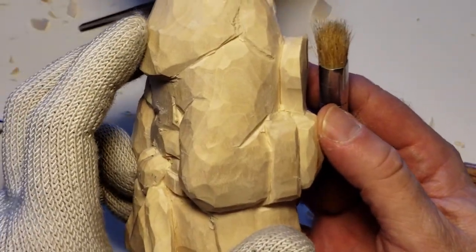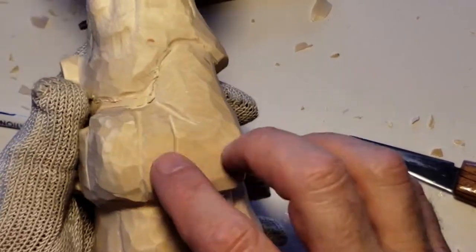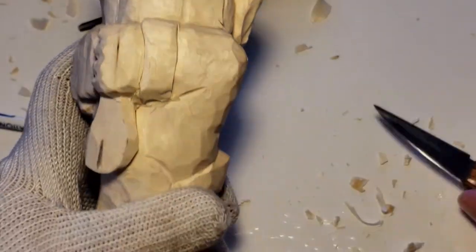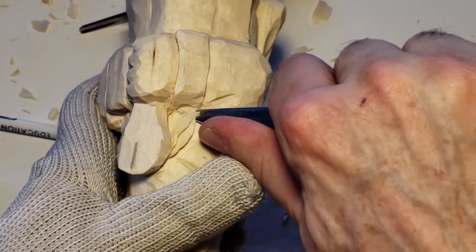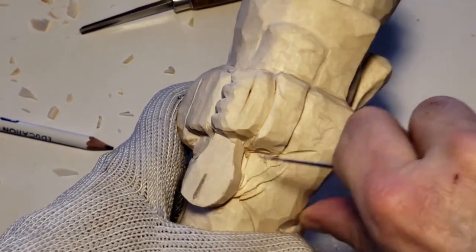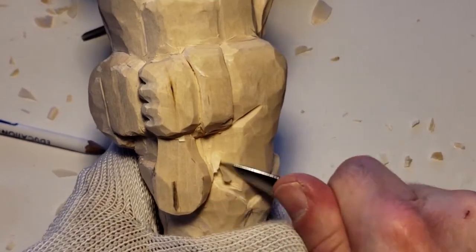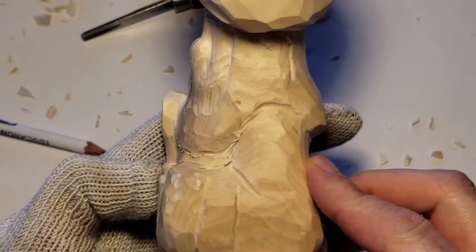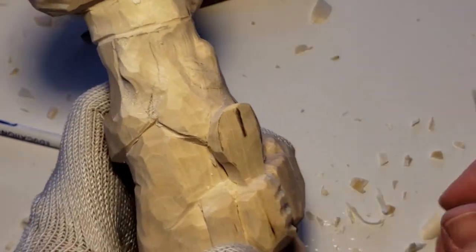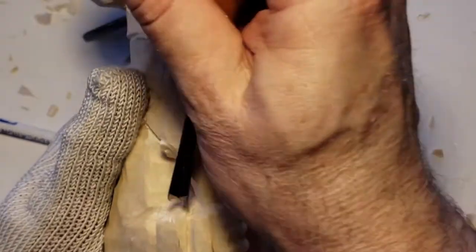That's not too shabby for a first start. Now you'll notice this is going to be the fun part — you'll see how the sleeve or the arm comes up this way. Because of the spoon, the router bit could not get in there. So we want at the very least to come up to the shoulder — watch the beard — to at least look as if, and we'll come back later. This is the same as this and what's going to happen is we're going to get our V tool in there and hopefully show the arm separated from the rest of the body.